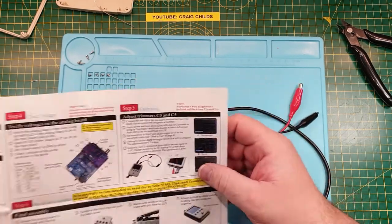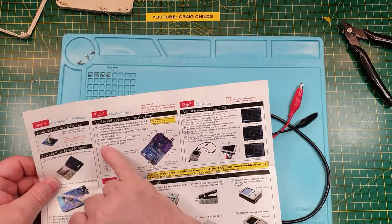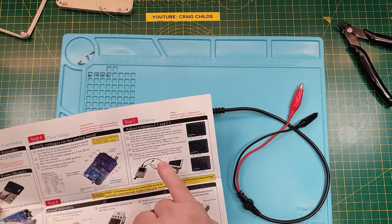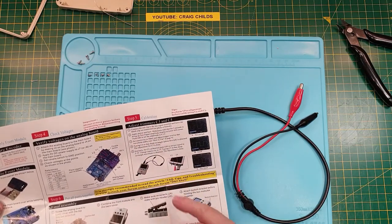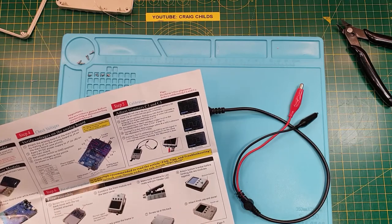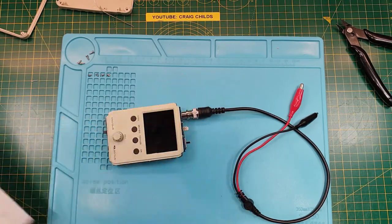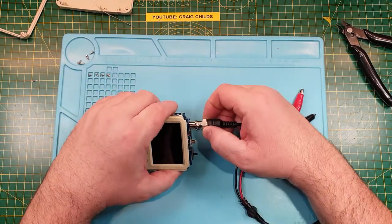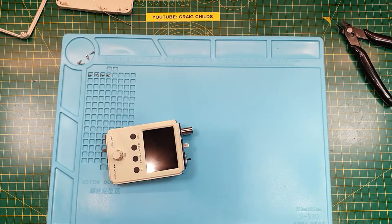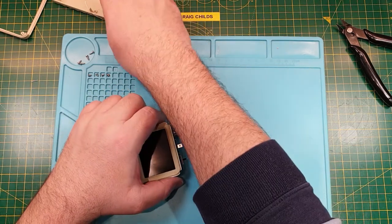So that's fine. Switched it to DC mode, and then did the calibration. So if you're doing this yourself, step 4 here is in ground mode, and this here is in DC mode, and it doesn't tell you to do that. But if you're doing it yourself, make sure you have it in the correct mode before you start. It'll save you about half an hour, time that could have been used for something else.